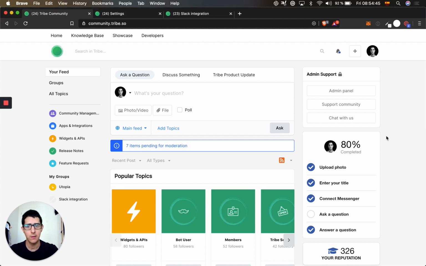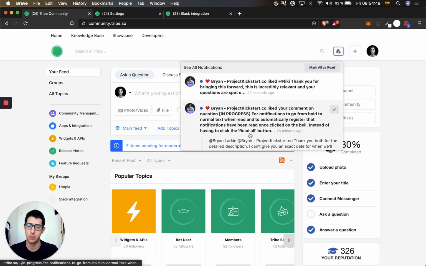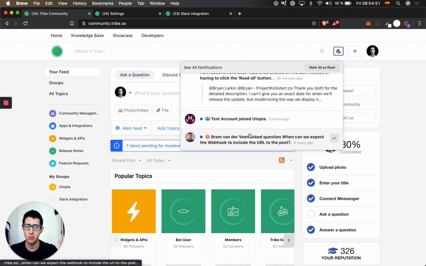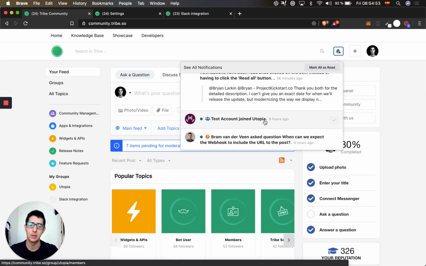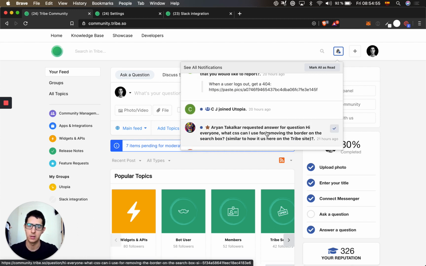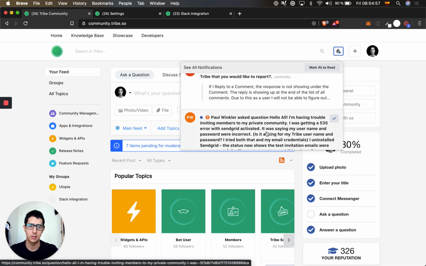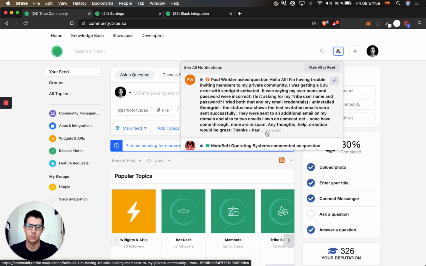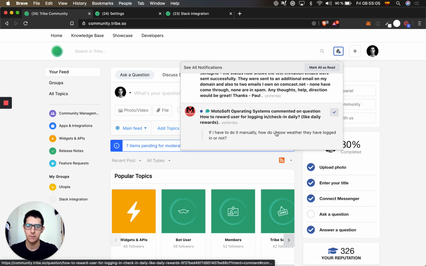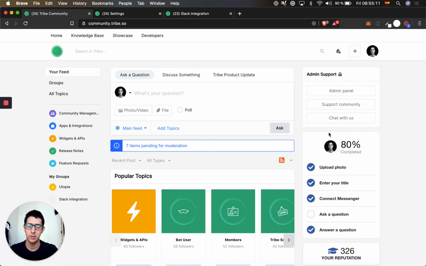So as you see here, I'm right in my community, and as you all know, we have our notifications panel, which is essentially a stream of information and activity of everything that's going on within my community. And this new feature is reacting to the idea that most of the time we want to find ways to be in the loop of what's going on with our community without necessarily having to be within it all the time.